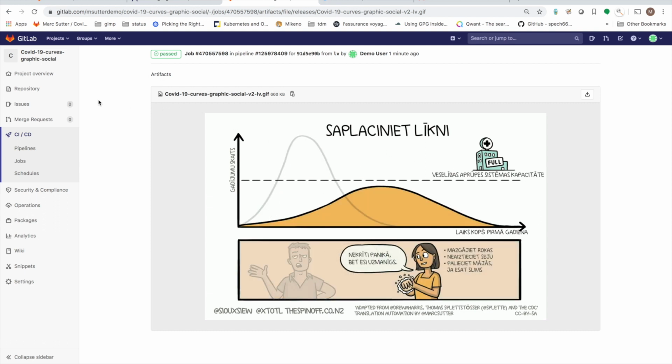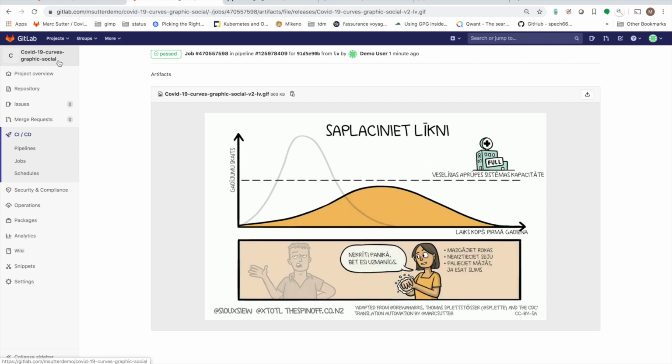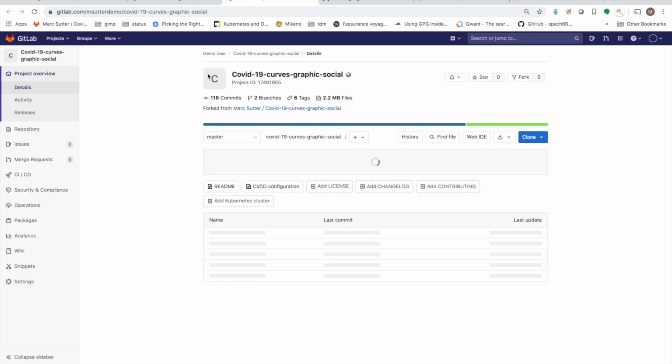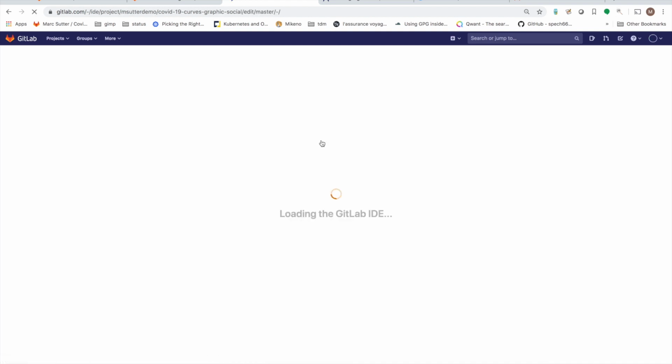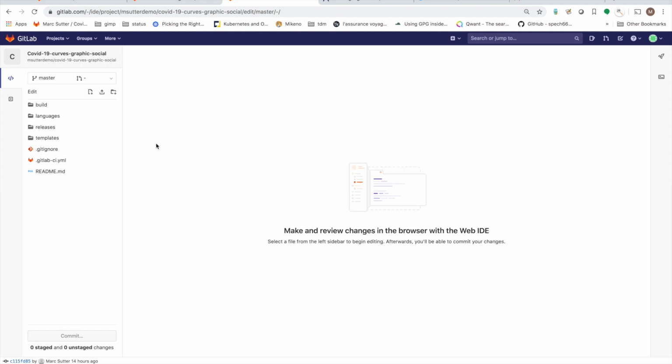So here I can go again on my file. We let this open just to have a reference. So I will open a new tab. And here again, I can click on this web IDE to make some changes. Here it's important to see you're on the right branch, because you can edit multiple branches.